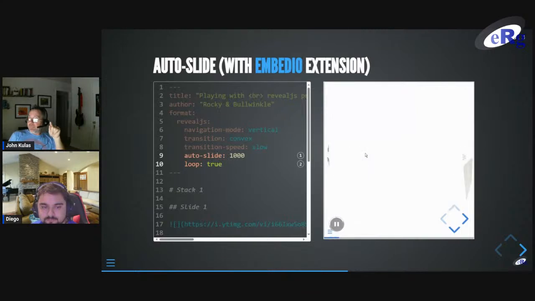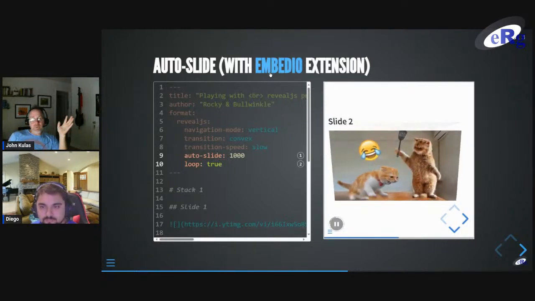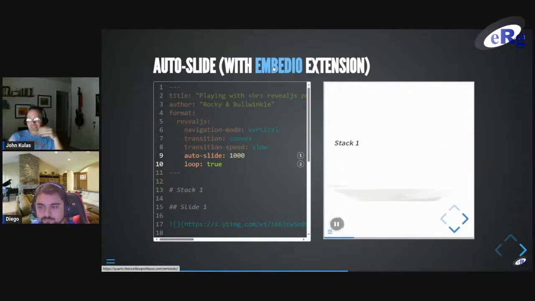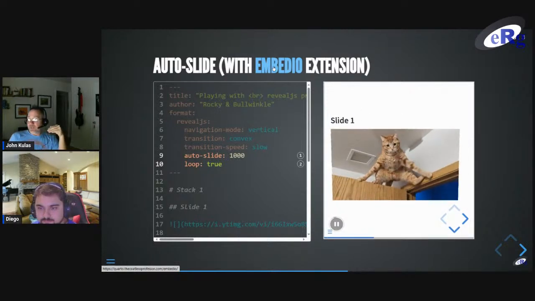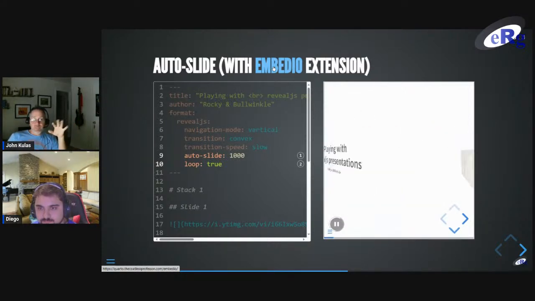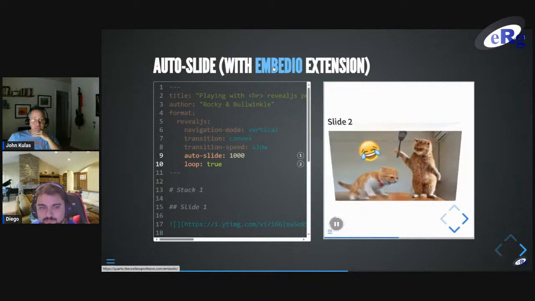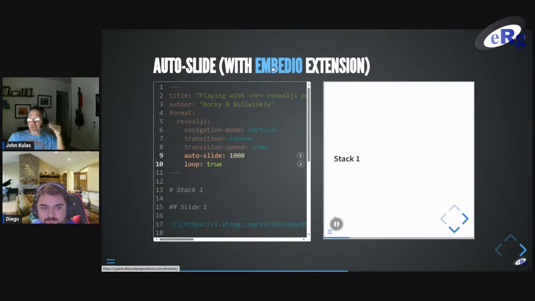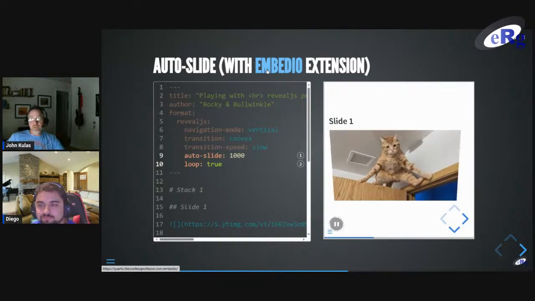But the reason that this is working on my computer, not the posted one, is there's an extension that is on my local computer, and it's not on a fully published version because I'm starting to get nervous about using up so much of their free available space that they make available to us. So the entire slide deck this week isn't fully available online, but the only part that's not available is this Embedio, which is an extension that lets us embed another full presentation within the presentation that we're actually giving.